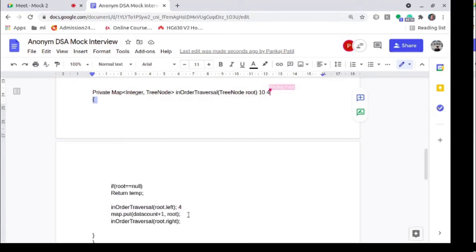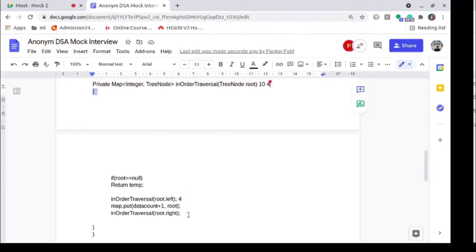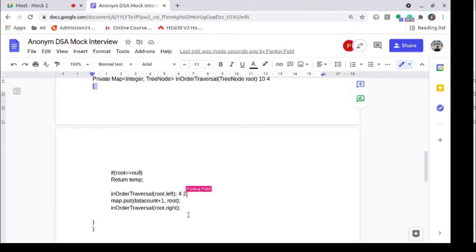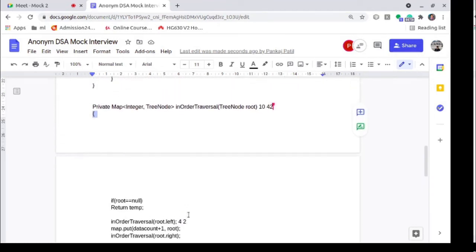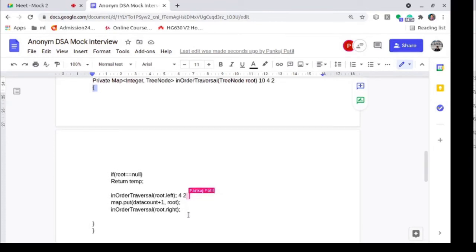Since left is not null, we'll get 2, and now 2 will come. Now the root is null since we traversed left, so it will return the control.